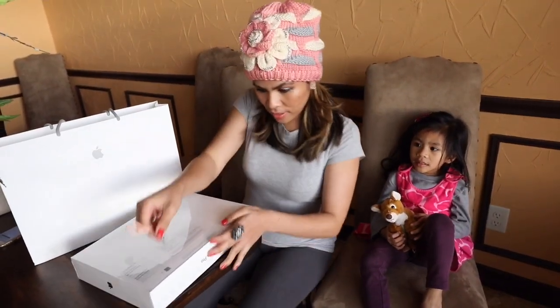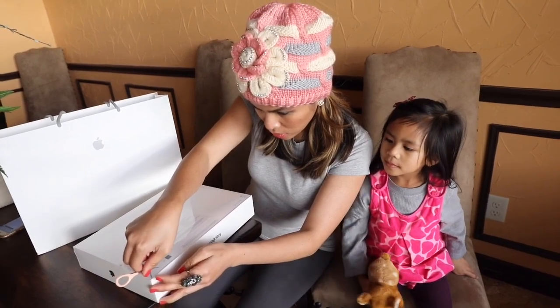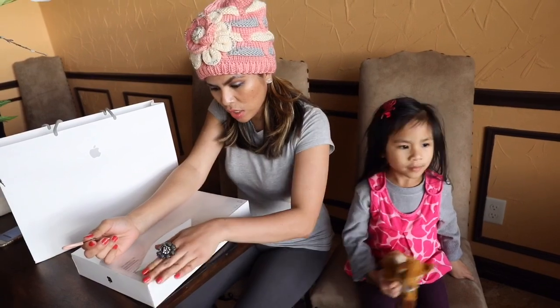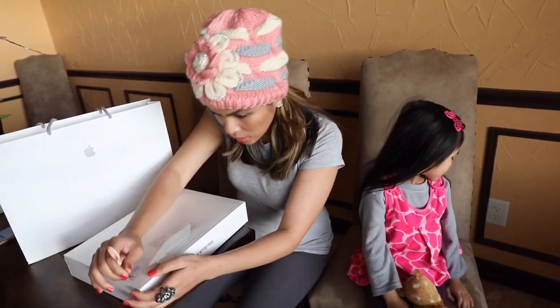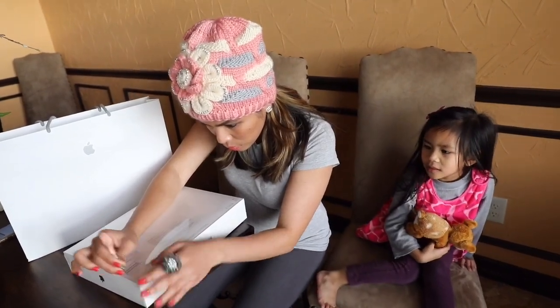I bought this laptop on January the 19th of this year. Today is January the 27th of 2017. I am just now going to unbox this baby right here.